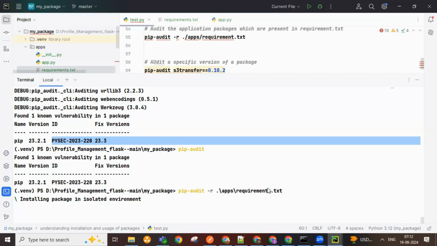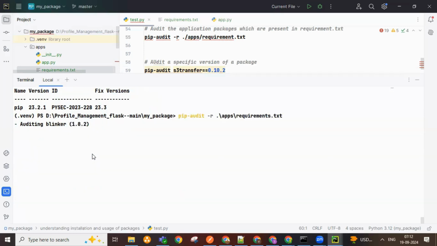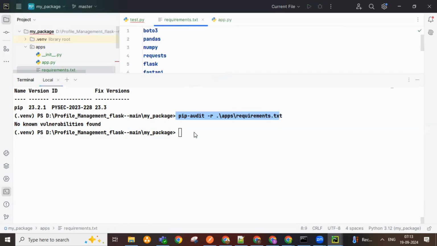But generally we don't do this. We don't even put the vulnerability ID, because if it is only pip, then it's safe to do it, and it's not that much harm. But for other packages, we strictly do not do it, if the package has a compliance issue, right? Now it is showing pip audit, no vulnerabilities found. This is only for requirement packages. If it is failing for pip, then it's safe to do it.